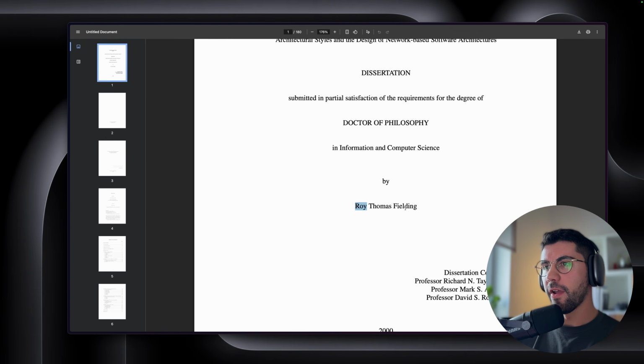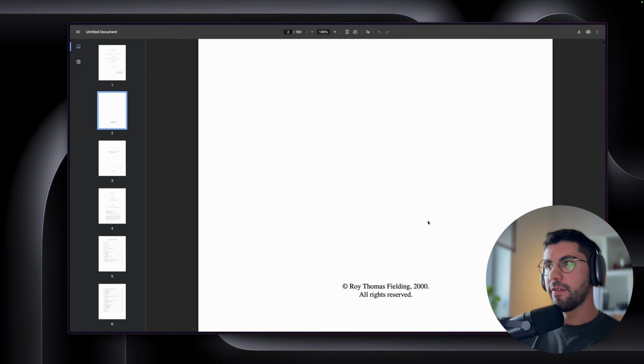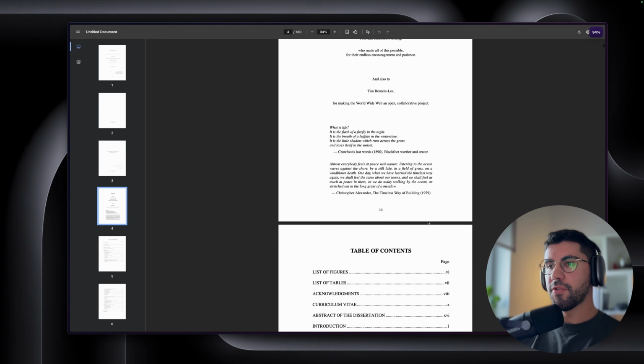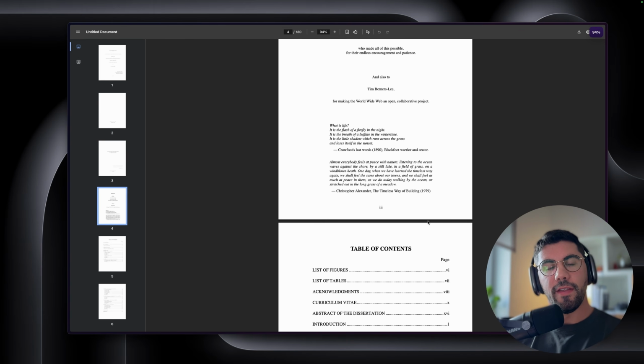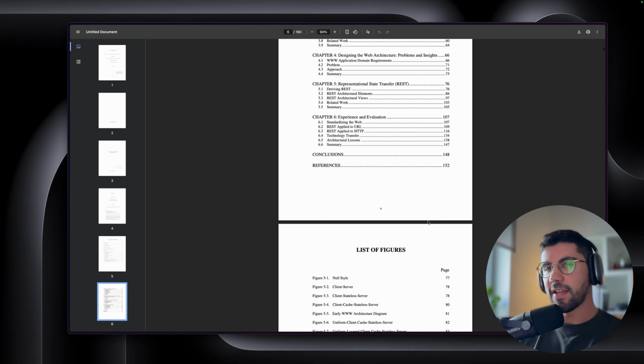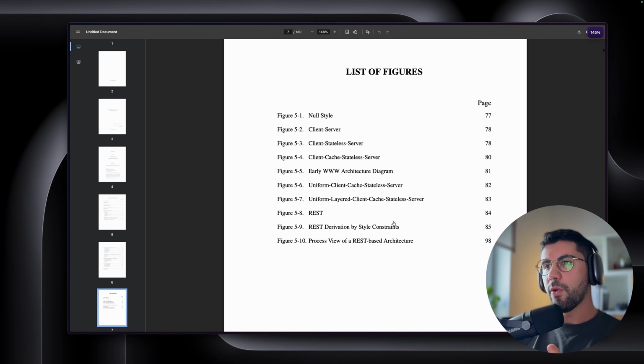For example, Roy Fielding. This is a very well-known paper that most of us build upon and we don't know it. This is what it means to build a RESTful API. You don't need to read this, of course. It's just kind of an agreement that everyone has when building production APIs. You're just going to do it by heart. You don't even need to know what's in here. I'm going to leave this resource in the description, by the way, if you want to research more.